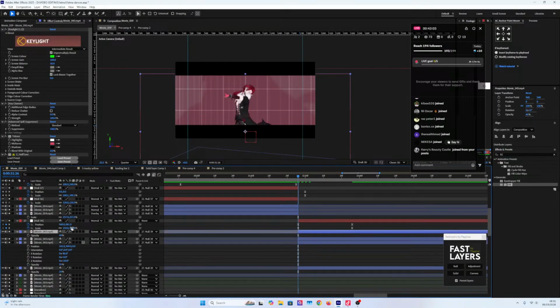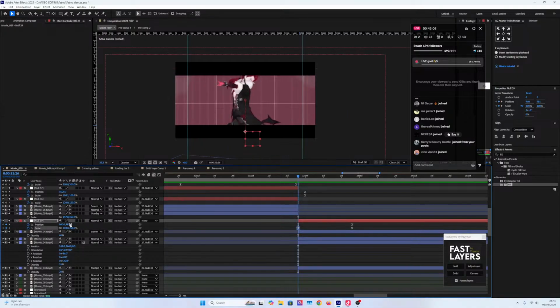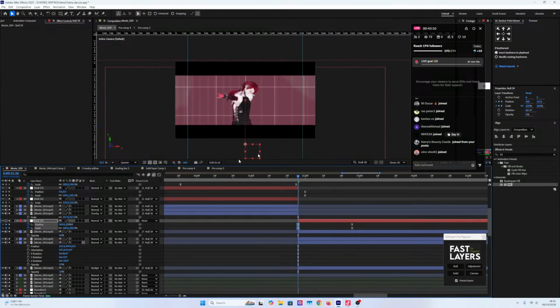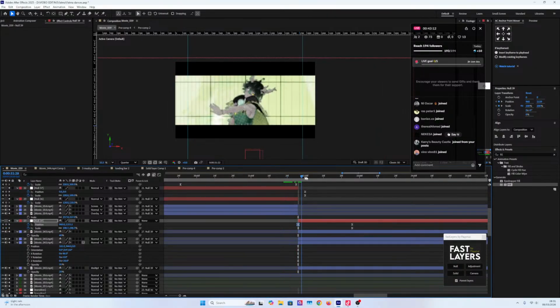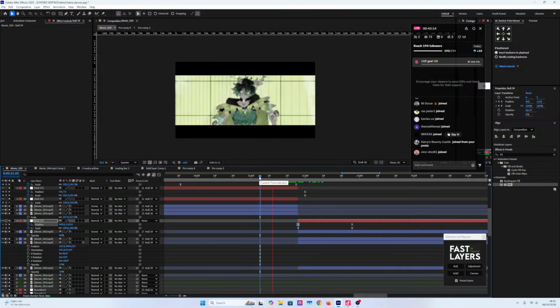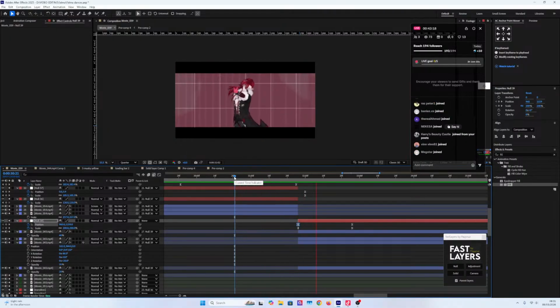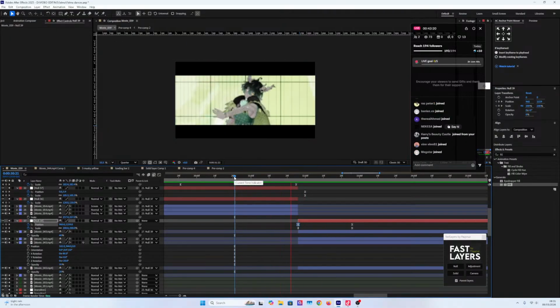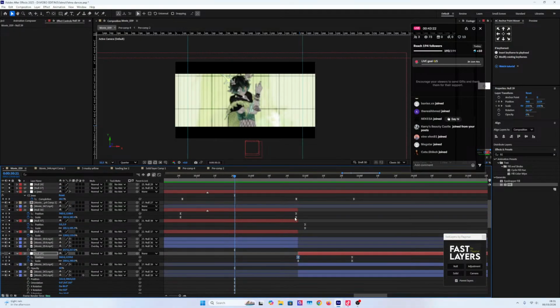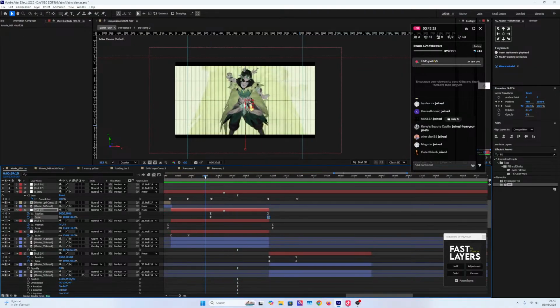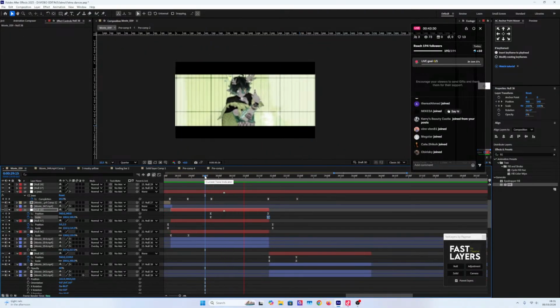So instead of 150, let's also go 200. You can see it looks like this thing is stopping. Of course, because the fastest part is here.